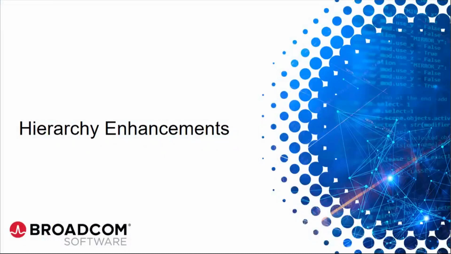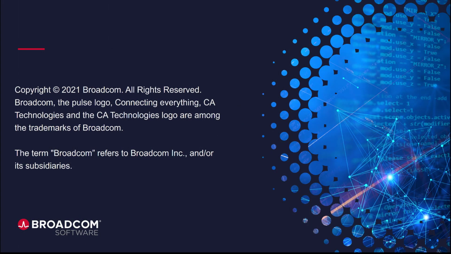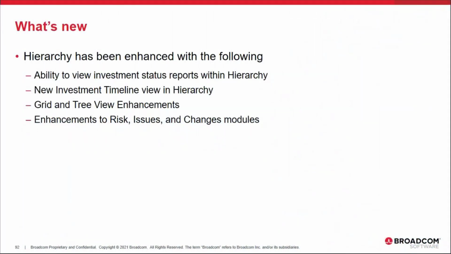Hello everyone, we are here to talk about the enhancements being made to hierarchy in Clarity 16.0.0. As part of this release, we will be enhancing the following places in hierarchy. One, we'll have the ability to view investment status reports within hierarchy. Two, we will have a new investment timeline view in hierarchy. Three, the grid and tree view has been enhanced with additional functionality. And last is the enhancements to risk, issues, and changes modules to include additional attributes.